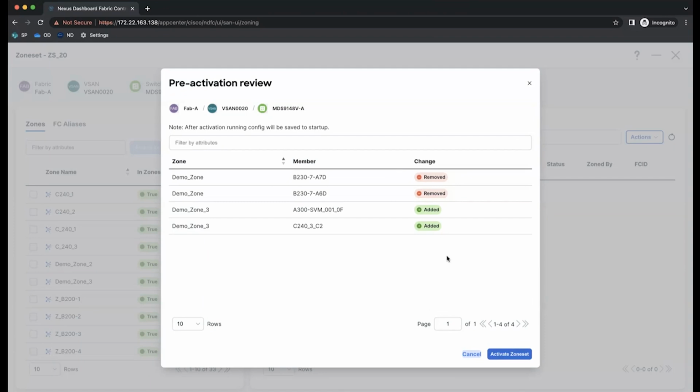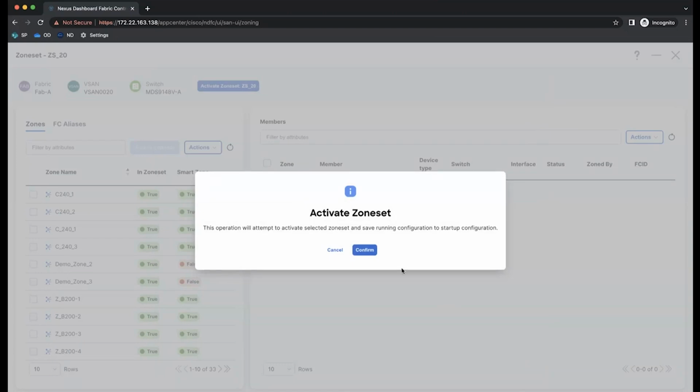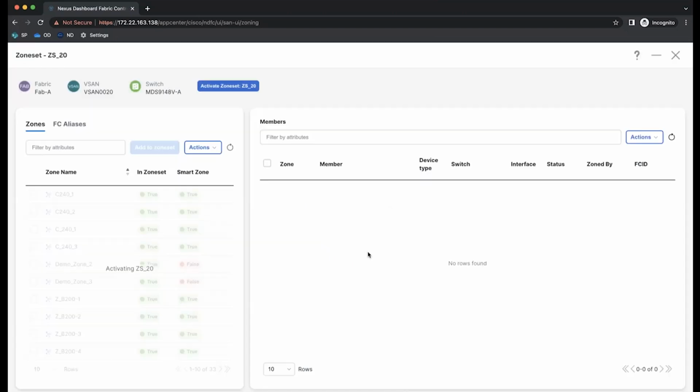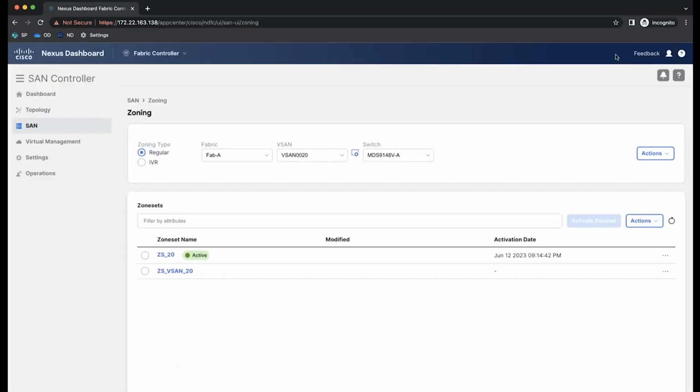At least you saw me, like how many times I was going off. If I don't do this every day, that's totally okay. But at least the GUI is showing me what may be wrong. And then I can say, yeah, activate the zone set. And I wanna do that. Sure, I appreciate the GUI is asking me 2 times, 3 times, but I like to activate it. And you see some of the steps that it's taking. Yeah, and that's pretty much it. Like, doing zoning configuration on NDFC, right?